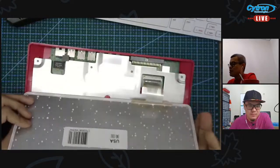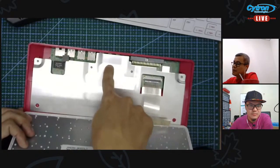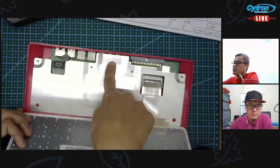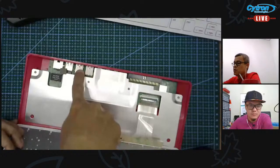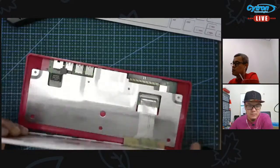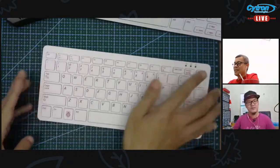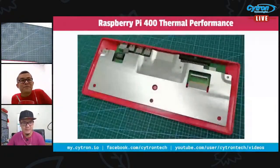Anyway, this is the bottom of the keyboard. You have a very big aluminium heat sink, and the CPU is actually over here, screwed down and secured, touching the CPU. Of course, there's also a thermal pad. That's the PCB also. This is the GPIO, this is USB 3.2, and this is RJ45 for the gigabit internet. This is connected to the keypad. This heatsink is almost as big as the keyboard. That's the magic that helps it stay cool.